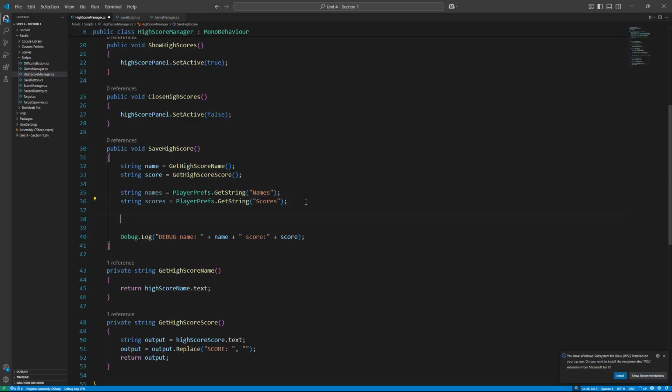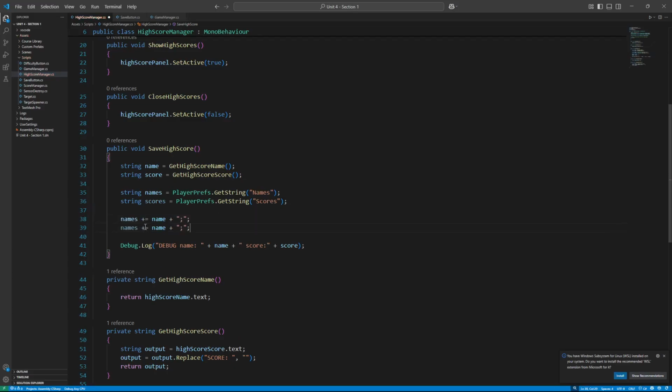Okay. So what I'll do, if I have names and scores, no, I'll just append our name and score sa current high score ta. So names here plus equals name tapos ang delimiter ta, which is a semicolon like that.